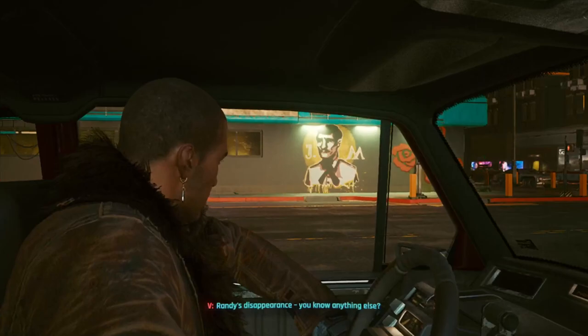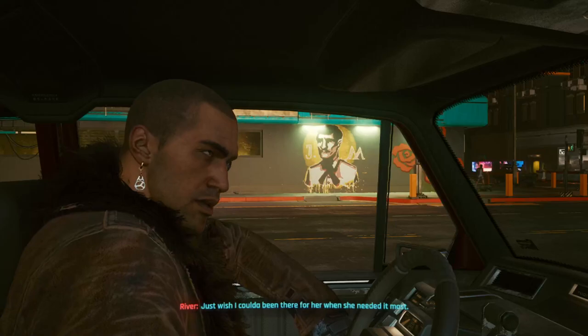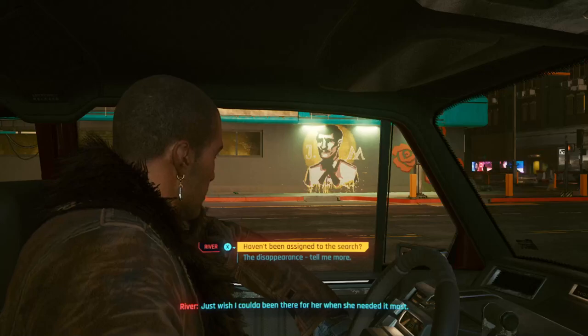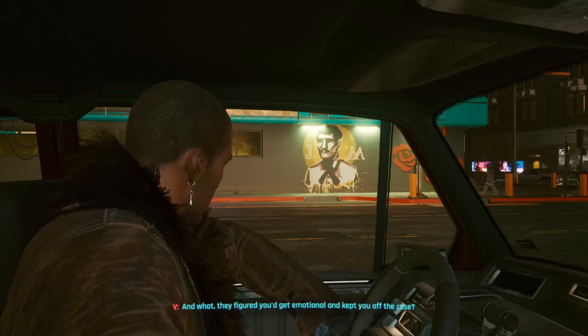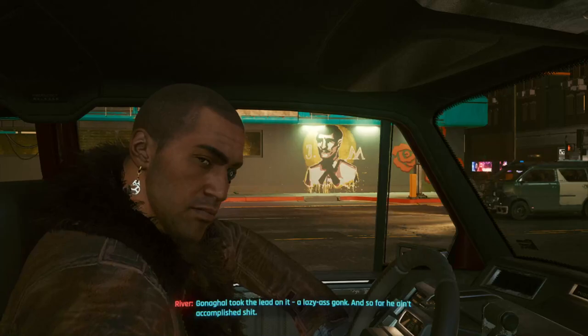Randy's disappearance. You know anything else? My sister and I don't get along that well. I don't know much. Just wish I could have been there for her when she needed it most. And what, they figured you'd get emotional and kept you off the case? More like a restraining order. Won't let me anywhere near it. Gonagall took the lead on it. Lazy ass gonk. And so far, he ain't accomplished shit.